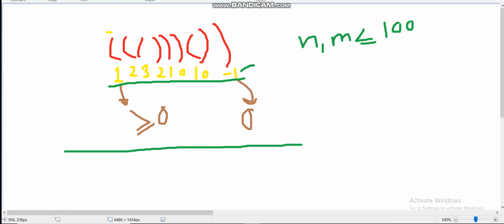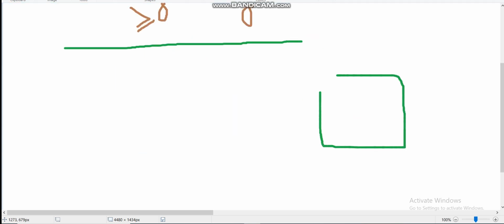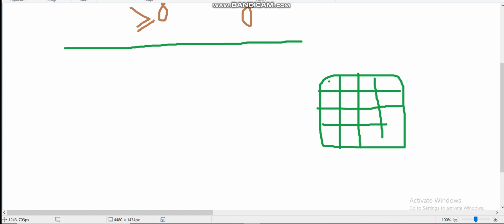So if we do some kind of recursion or DFS in the grid, the variables will be i, j and our balance. So let's build a matrix of n cross m. What is the length of the path from the first cell to the last cell? The length of the path will always be n plus m, whichever path you go, because no diagonal is allowed.